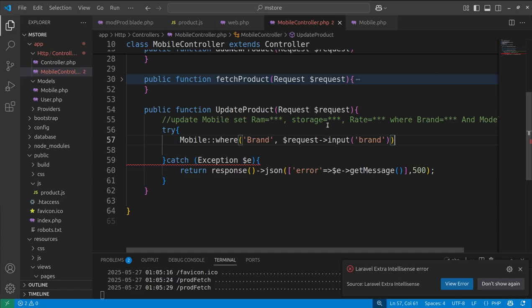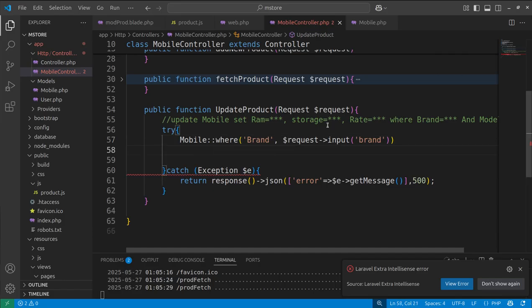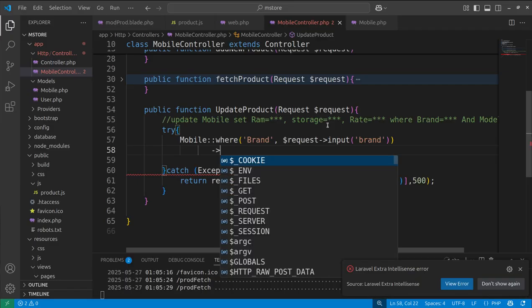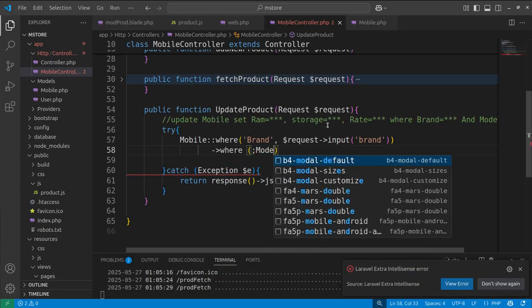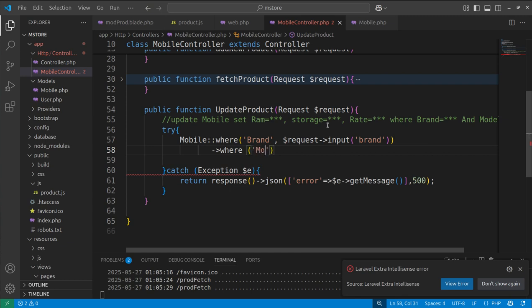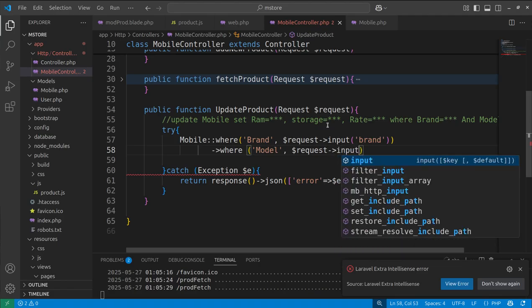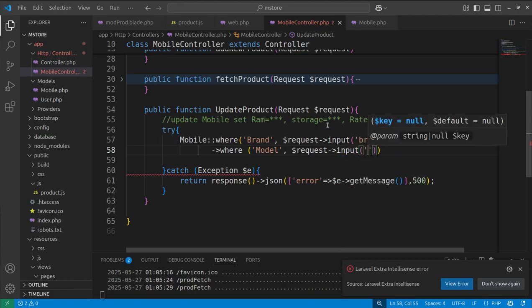Okay, first condition. Thereafter where, what is the second condition, model. You are going to get the value from the request input, the name of the parameter is model.